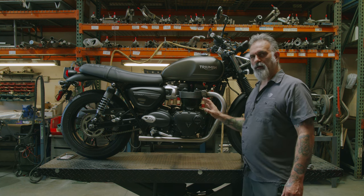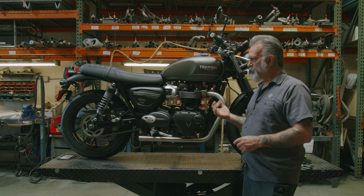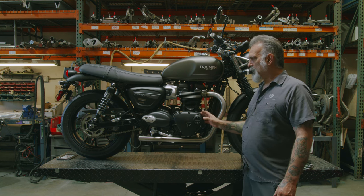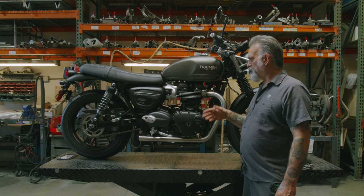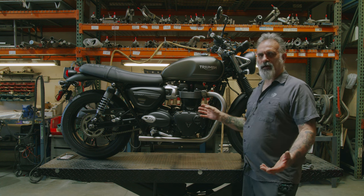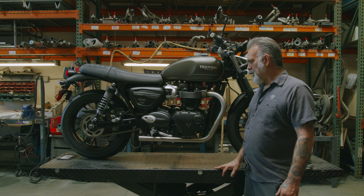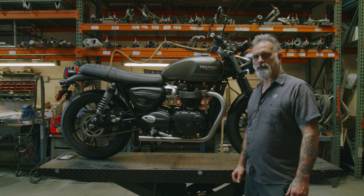We really recommend that you have this remapped. You can either buy a drop-in map online through using Tune ECU or something of that effect. But if you really want to get the best out of it, you want to have it dyno tuned. You just spent a lot of money on these pipes, high flow filters, whatever you're putting on this stuff. And then to not dyno tune it and get the most out of it, that's up to you. But if you put in a drop-in map, it should run. It's just not going to be optimum. So dyno tuning is your best bet.